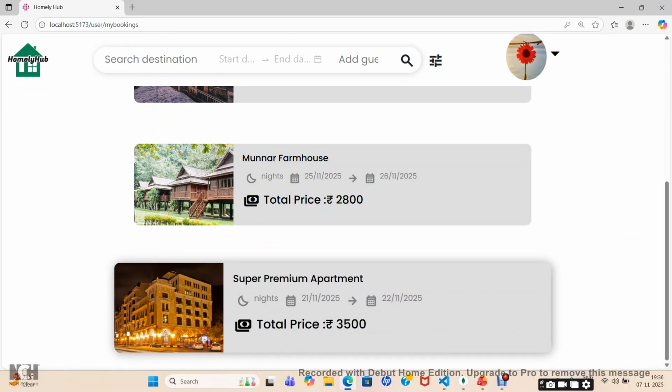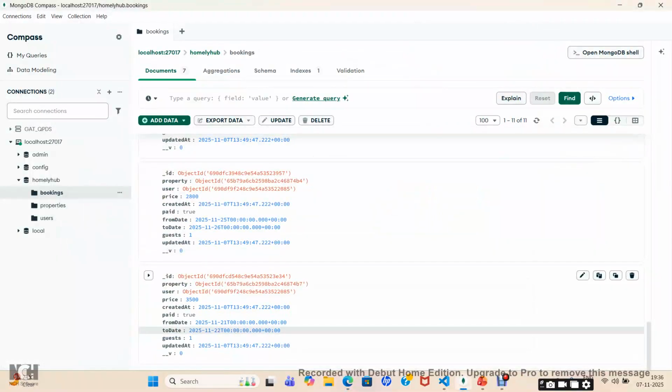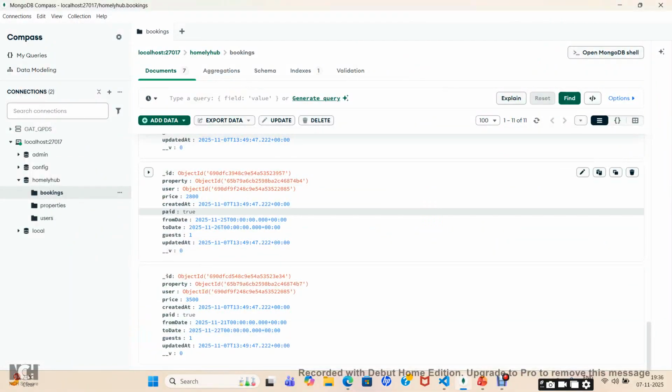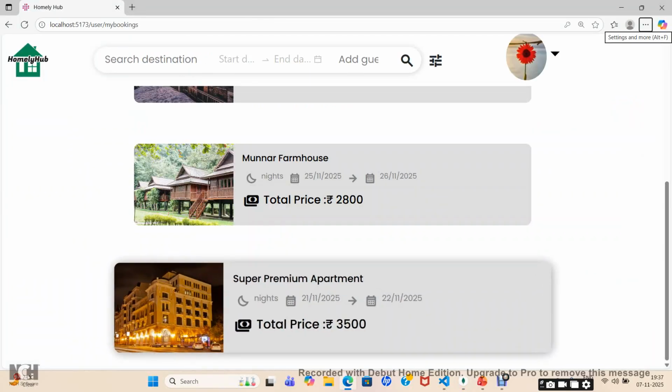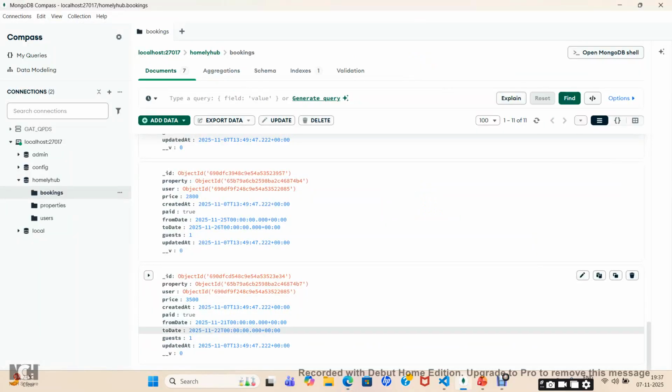This is the super premium apartment we booked for price 3,500. So it is displayed in the MongoDB Compass that is priced 3,500, which is paid, true. Check-in date is 21, checkout date is 22/11. So it is stored in the database and number of guests is 1.